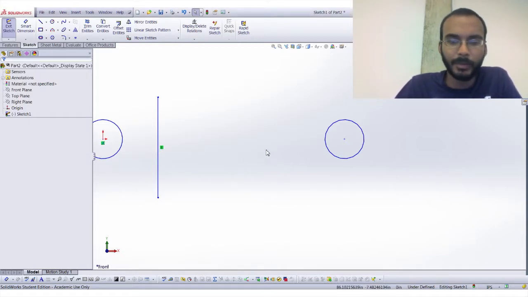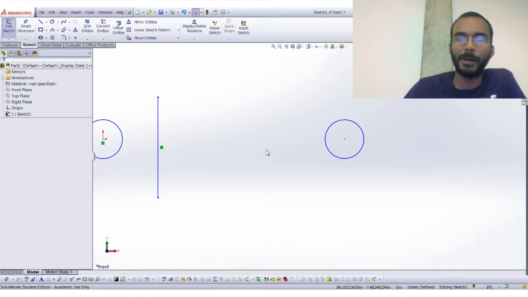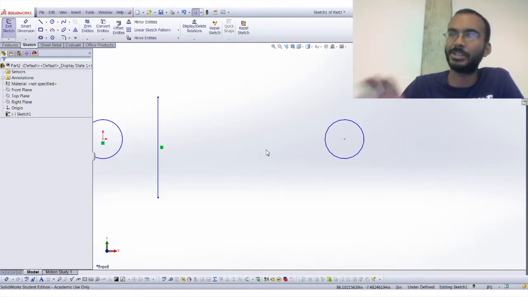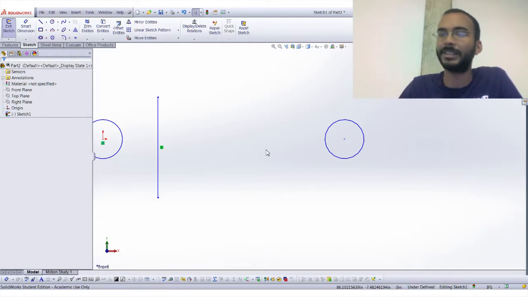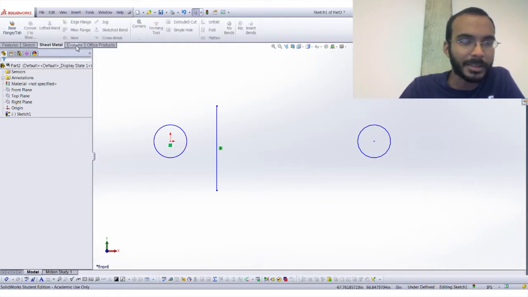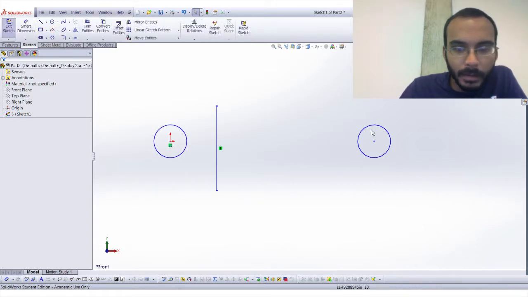At different times in your CADing career, SolidWorks will pop up many warning windows. Oftentimes you'll have no clue what they mean. Read them. If you need to, copy down the text or screenshot it and paste it into Google, and it'll tell you at least closer to what it's trying to warn you about. It can use some language that's not always obvious at first glance at all. Okay, I think that gets us through.